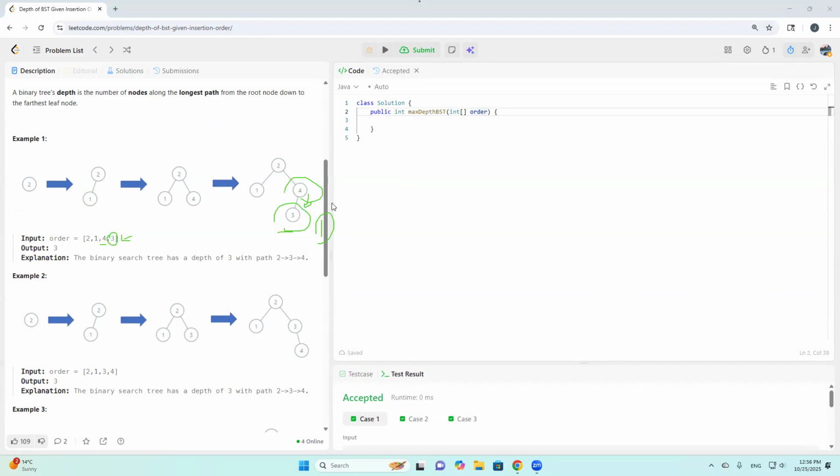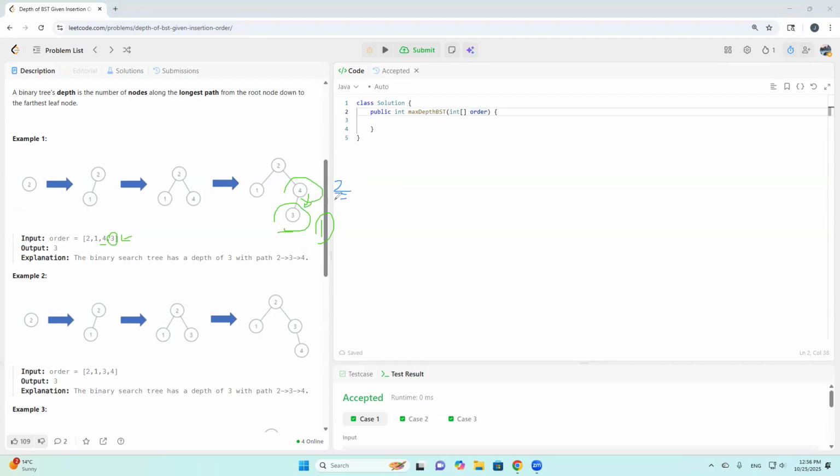So how do we know? Intuitively, we know 4 is 3's parent, and 3 will be 4's child. So let's look at the steps first. We add this depth to be 2.